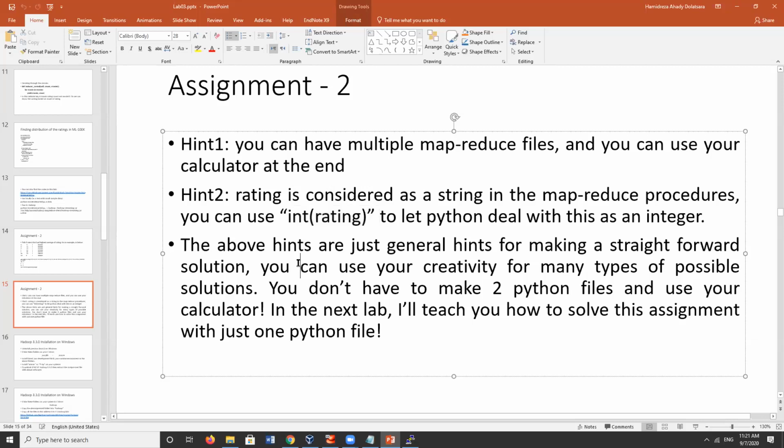It shouldn't be very difficult. Even if you can Google and find something similar, you get a bonus if you do just one Python code. Otherwise, you can simply do 2 different Python codes and use your calculator to find the 5 users that had the highest average of ratings.